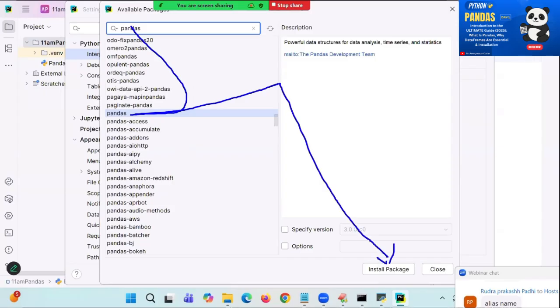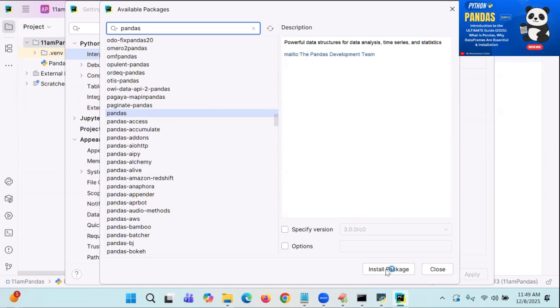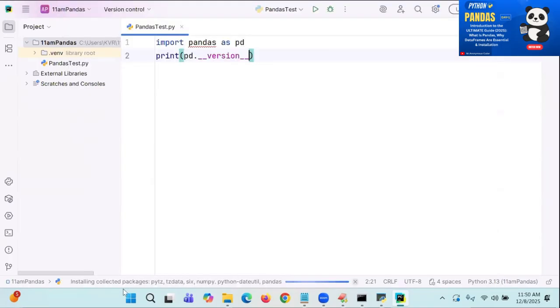Install package. Are you following this? Click on this. Now you are going to get Install Package. Say close, and it is okay. Now you see below, it is getting installed. NumPy is also getting installed. Within a few seconds, this is getting installed. Fine. After finishing that, I'll move further.